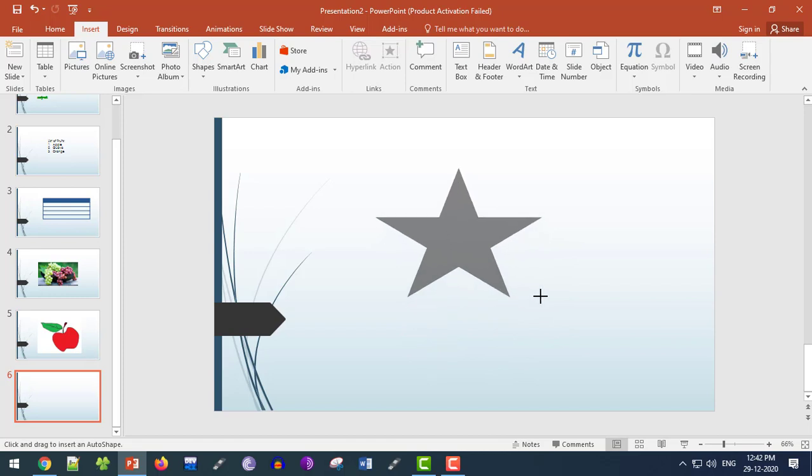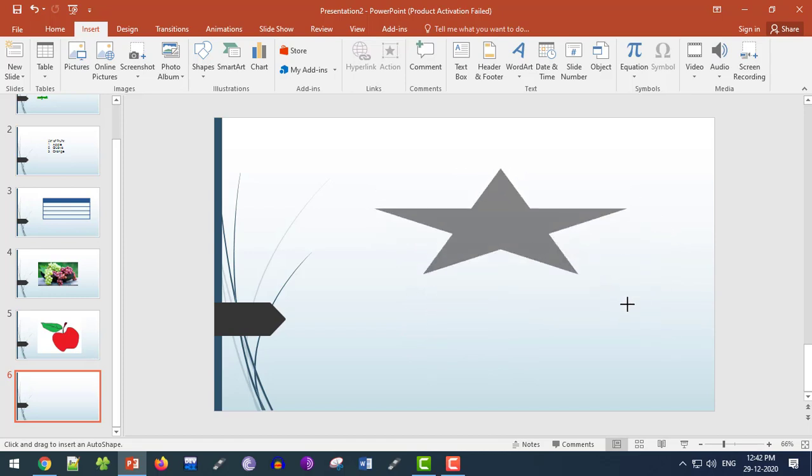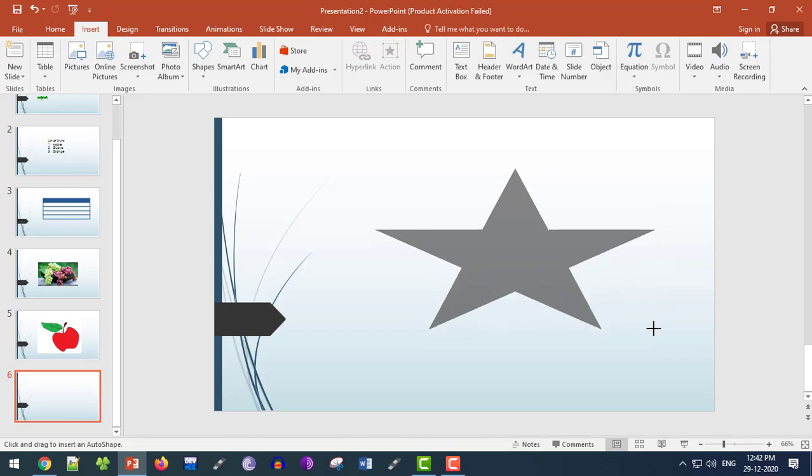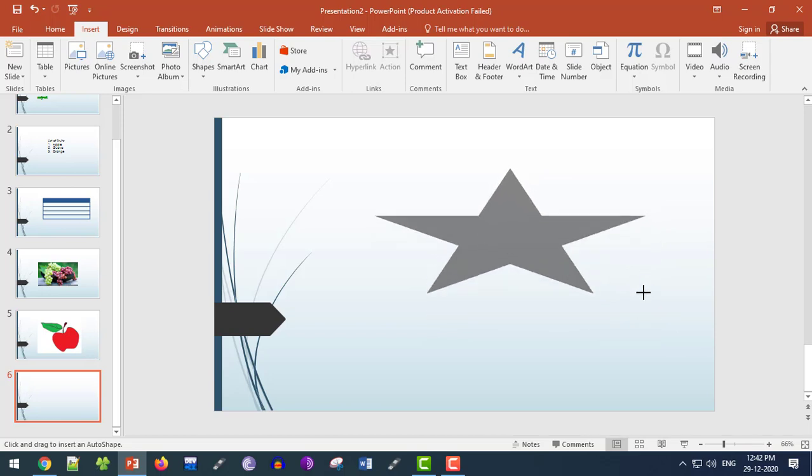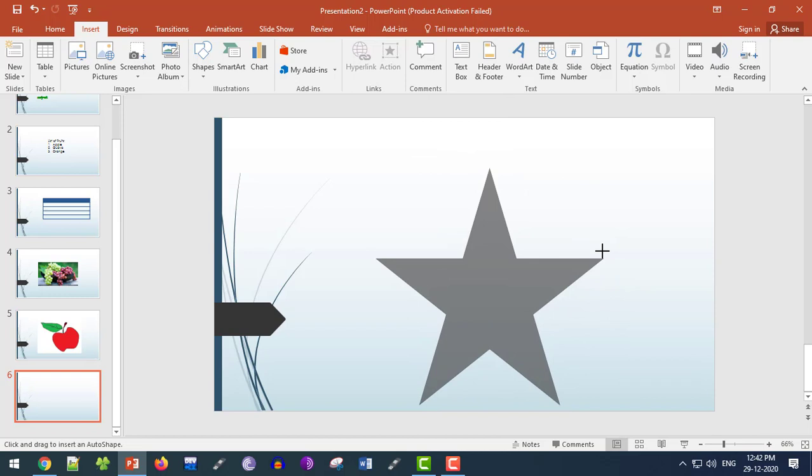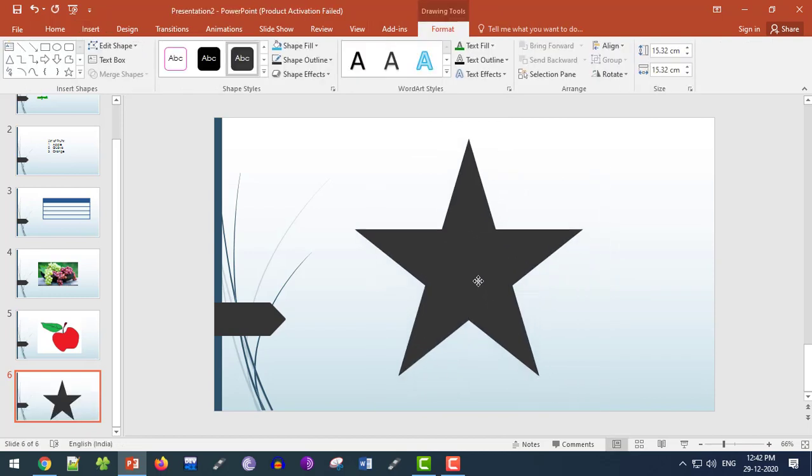And the moment I release the Shift key, we can see the symmetry of this image got distorted. So it is best practice, whenever resizing shapes or images, to hold the Shift key. So I hold the Shift key and insert the image, and this is the shape I inserted.